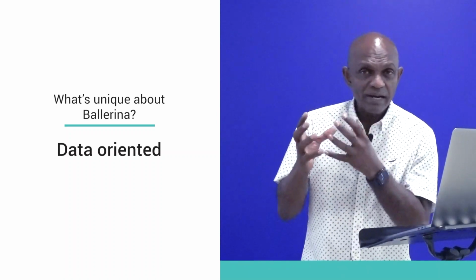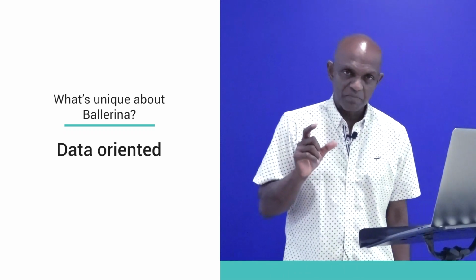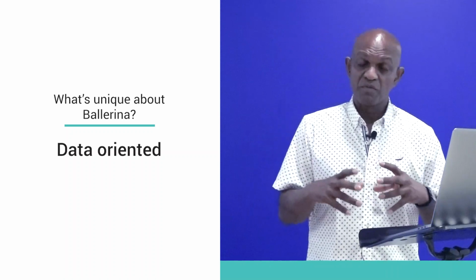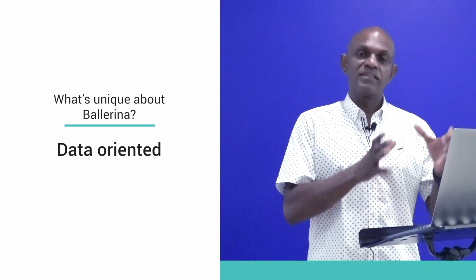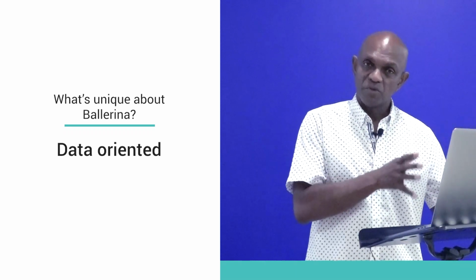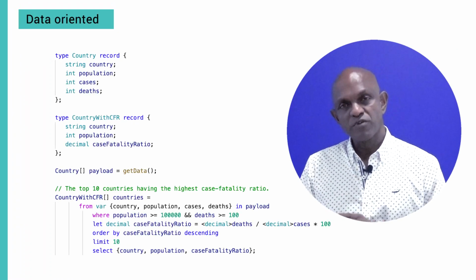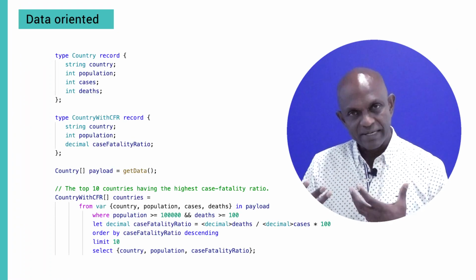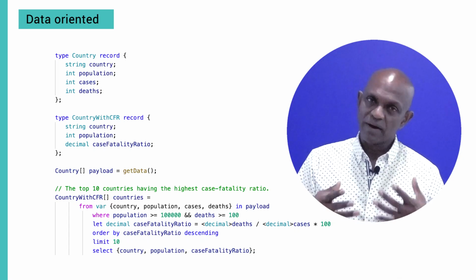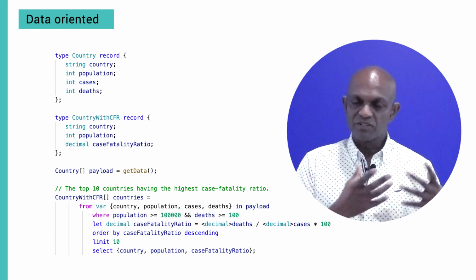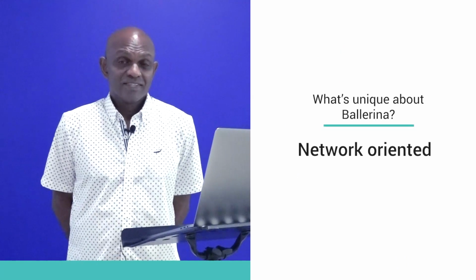So the data orientation aspect of a language is extremely important. One of the things that Ballerina is quite strong at, and something we focus very heavily on, is making it easy for you to model the data that the program manipulates and sends back and forth over the network in the language, and having a set of very powerful tools in the language for actually writing applications with data: declaring the data, processing the data, querying the data, structuring it, restructuring it, navigating it, all of that stuff. So network is the name of the game today.